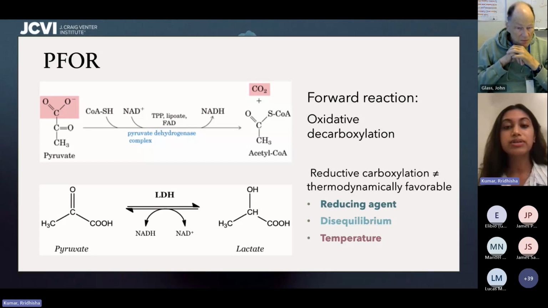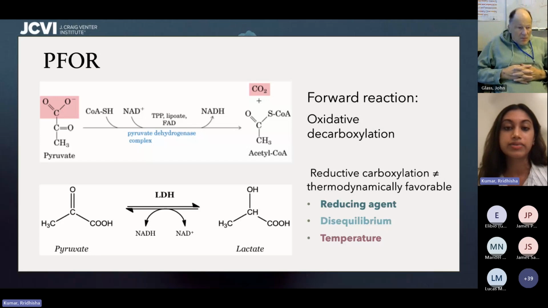Additionally, P4 in general is a little bit tricky to use because in nature, it's commonly known for its forward reaction, which is oxidative decarboxylation. Now, if you remember, Sage spoke about this, but in this process, it uses pyruvate dehydrogenase to break down pyruvate into acetyl-CoA and CO2. However, we want this to be a carbon fixating step, so we want the opposite reaction to occur.